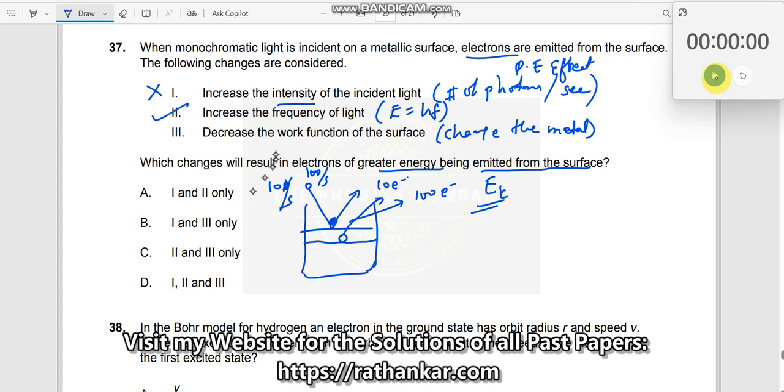It's always possible. Decrease the work function of the surface. What do you mean by work function? Work function means there's a metallic barrier. When you take a metal over here, this is the Fermi level. This is the energy of the highest possible electron level, and in between is the depth of the well. This is what you call the work function. In some metals, the depth of this well could be some 5 over here. For the same metal, the depth could be somewhere over here. So you need to apply a much lesser energy.